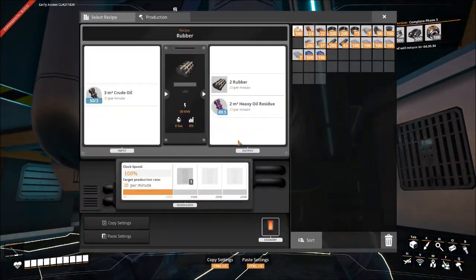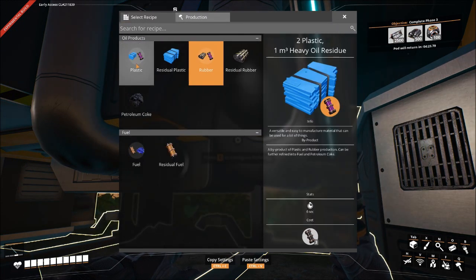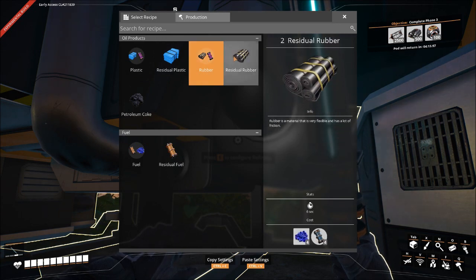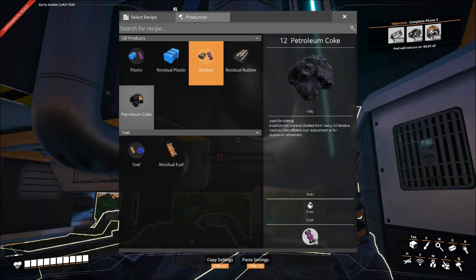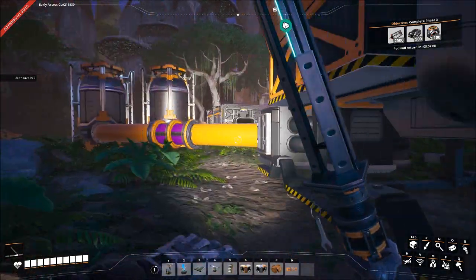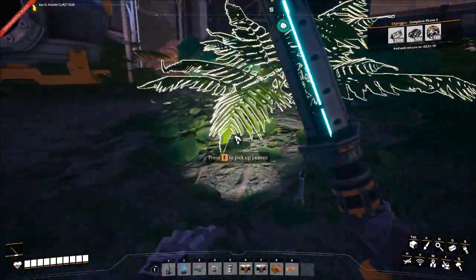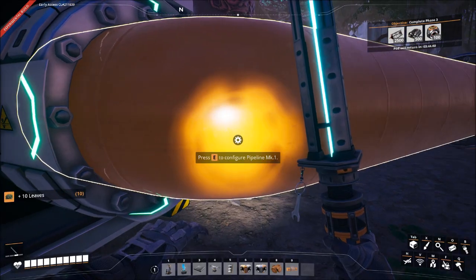But it comes into the refinery, and right now I have it set to crude oil. You can set it to do plastic with a byproduct of heavy oil residue, do just residual plastic, do rubber, or do residual rubber. Oh, and the rubber has the heavy oil residue, or premium Coke. You can turn oil into Coke. What that does then is that it outputs on a refinery 2 different types of output. It gives you a solid output through here, and then a liquid output.